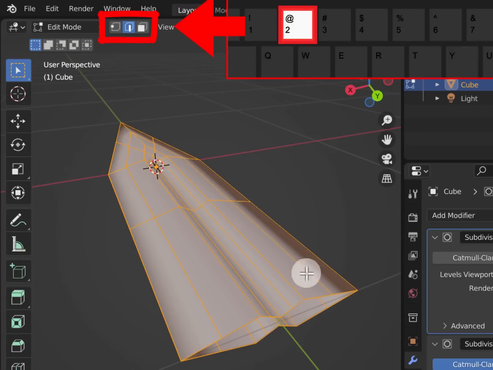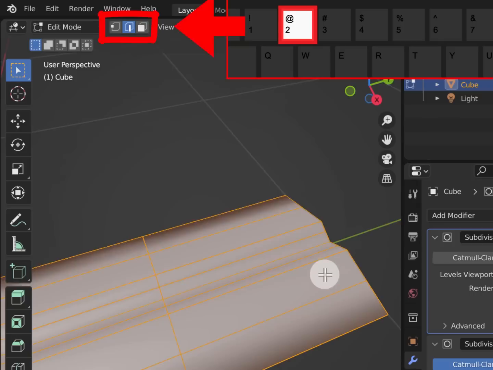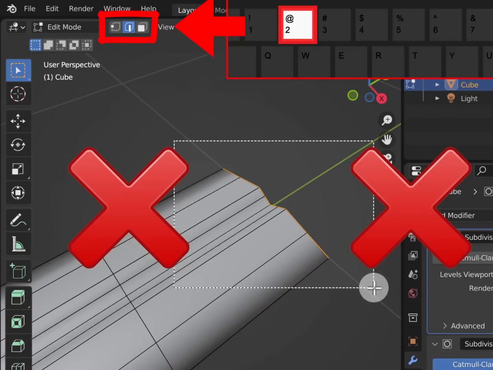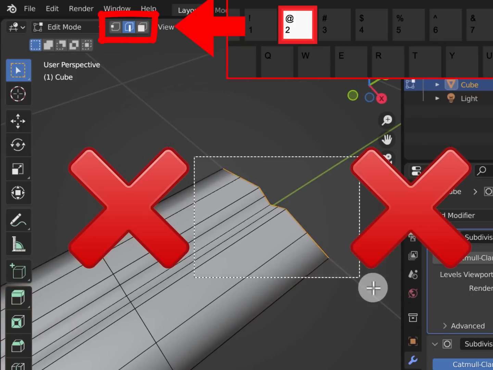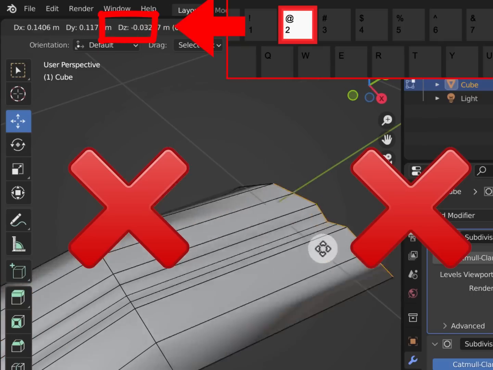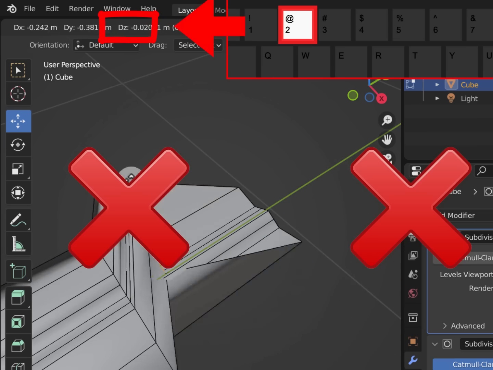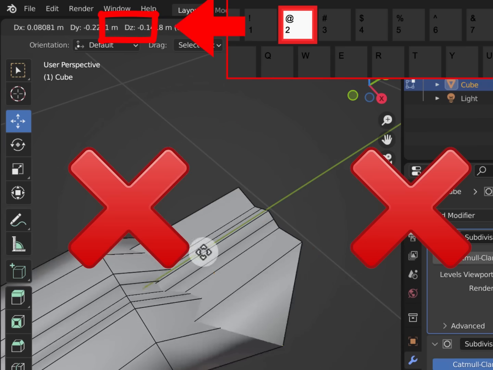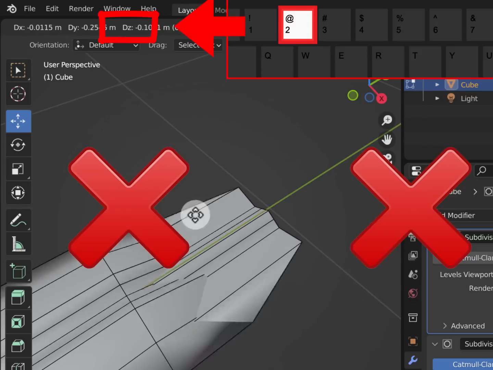First, I'm going to show you what not to do, so bring your eyes back to the video for this one. In Blender, if you try to perform a selection from the wrong angle, you might accidentally miss a selection. Blender's 3D viewport by default only selects what is visible. It doesn't select through an object. Okay, now it's your turn.